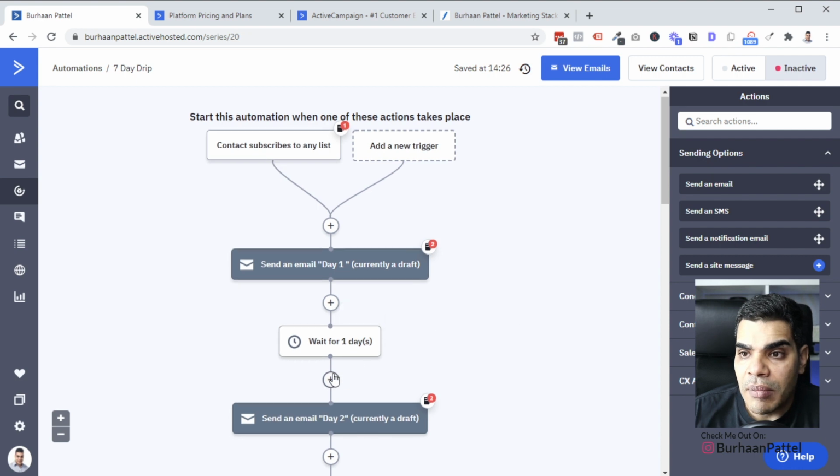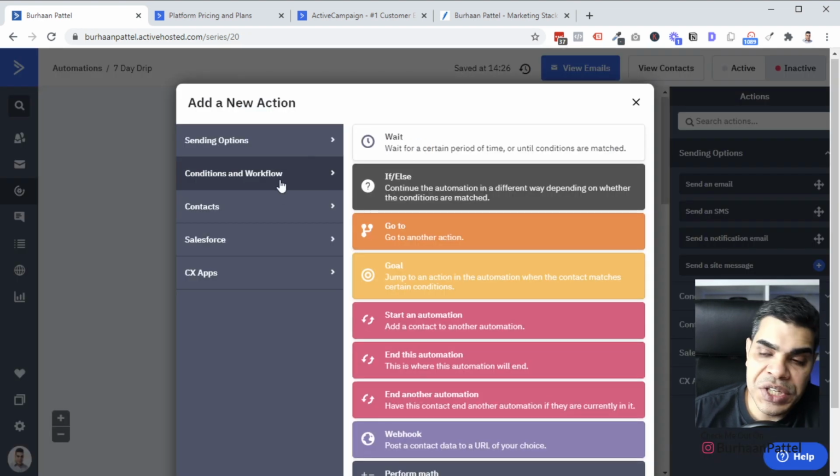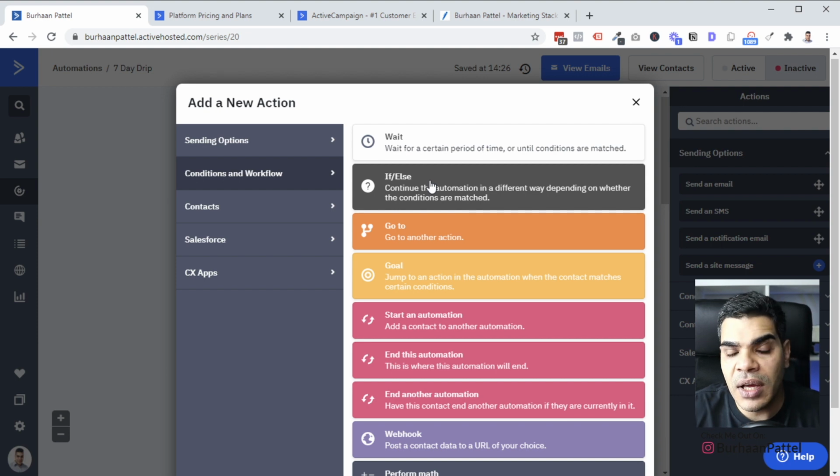Great. If we want to look at other conditions, if/else, so let's say somebody showed up for a webinar and other people didn't show up for the webinar and they're tagged appropriately, we can use an if/else statement to filter them based on the tag that they have or don't have. If they reached a certain goal, and goals could be a tag that has been applied, so maybe somebody buys something on your website.